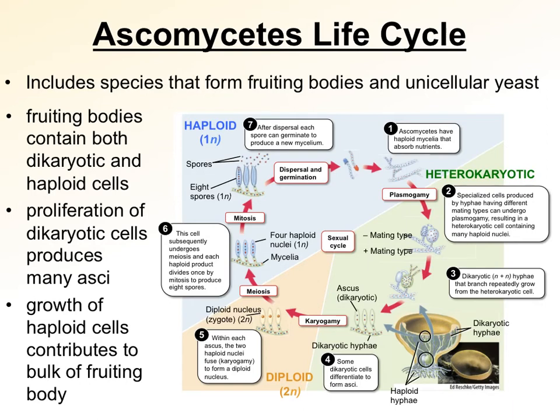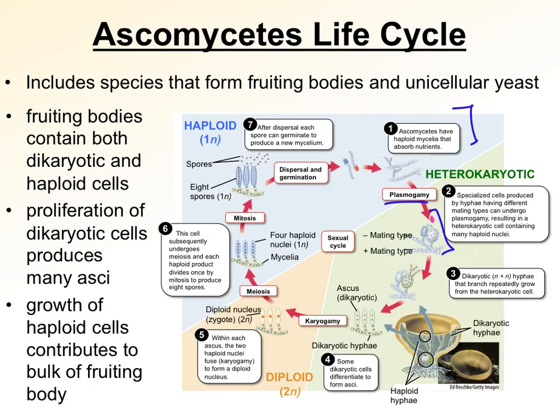So let's start. See, they always start with number one. All right, we'll start with number one over here. So you have hyphae in the environment, right? And they're absorbing nutrients, and then they're going to fuse. And you can see plasmogamy took place here between two distinct mating types, right? You need two different alleles. And if you were to zoom in over here, you could see the fusion between those two cells.